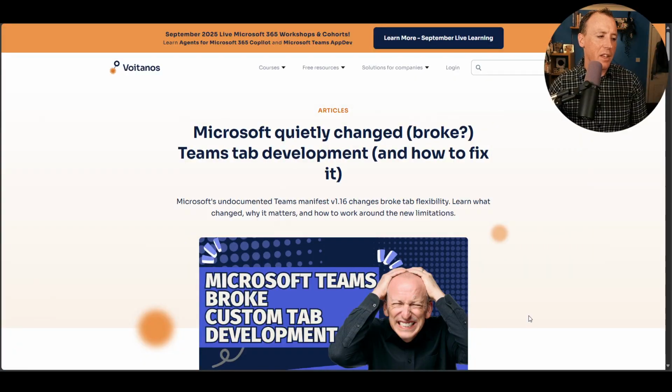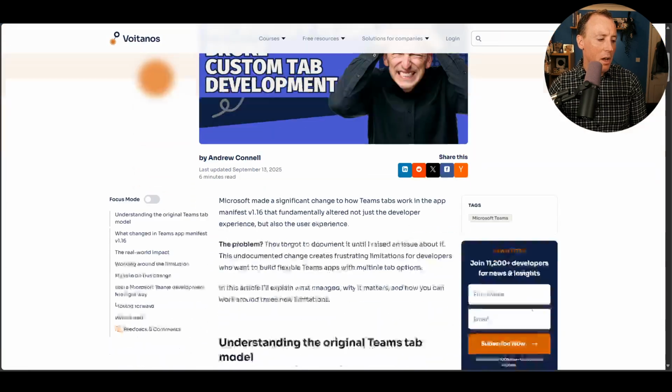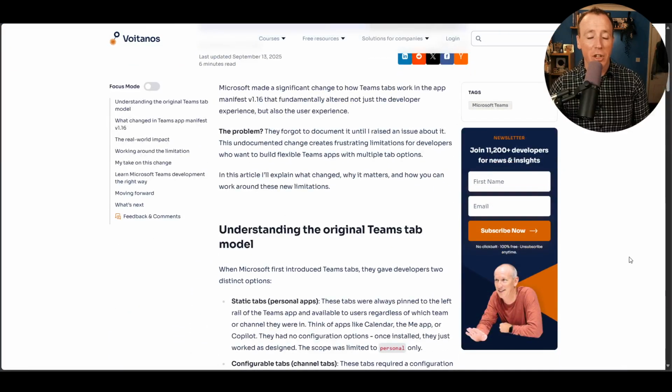This is all about Microsoft Teams tabs, and you might be impacted by this. There's a fairly specific use case here, but I can also see this being a thing lots of people will have. You should go read this blog post if you are worried this might be you, or if after I finish talking you think, oh, this is definitely me.